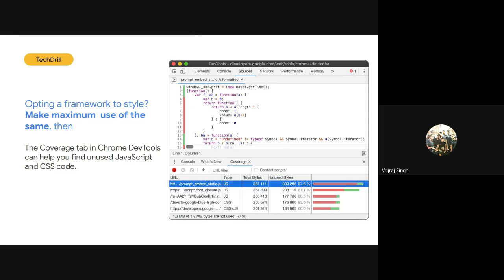And whenever you are working with a framework, try to utilize all the properties and features of the framework. Sometimes what we as developers do, whenever we are working with Bootstrap, is load the Bootstrap library, and Bootstrap provides predefined classes for creating extensive components. But sometimes as developers we create our own classes. So Bootstrap is providing predefined classes that we can use, but we are creating our own classes, so there will be an unused part of Bootstrap. We can reduce those things by utilizing the Bootstrap functionality and then working on it.